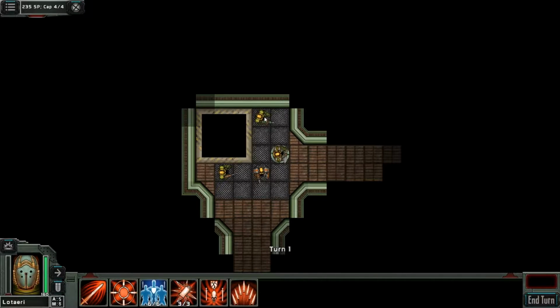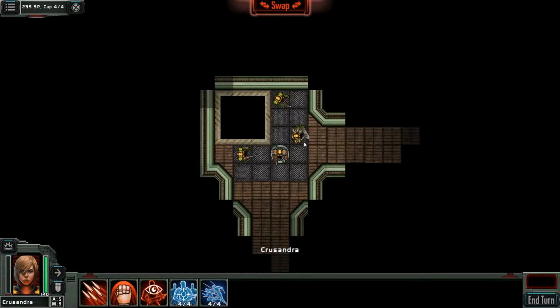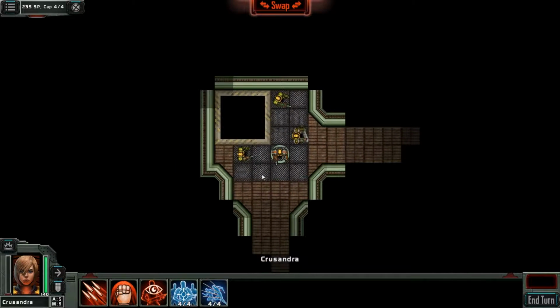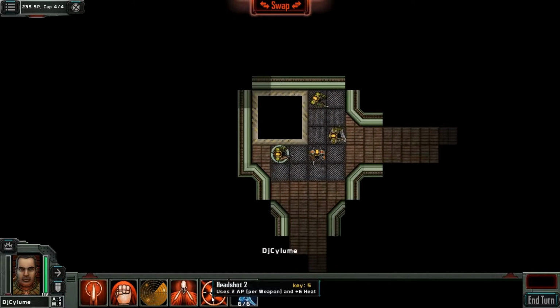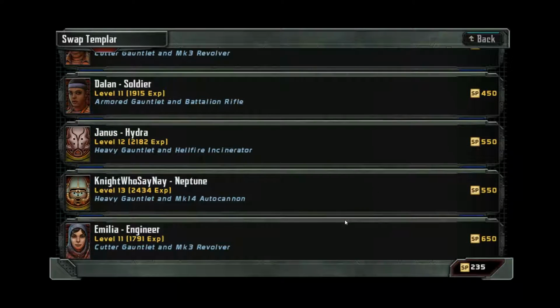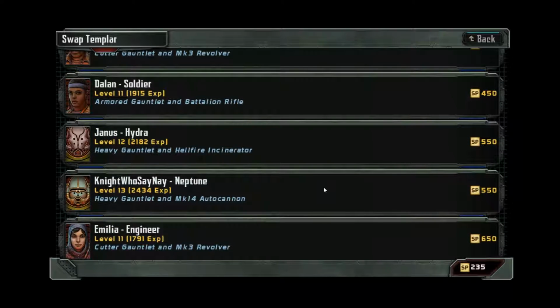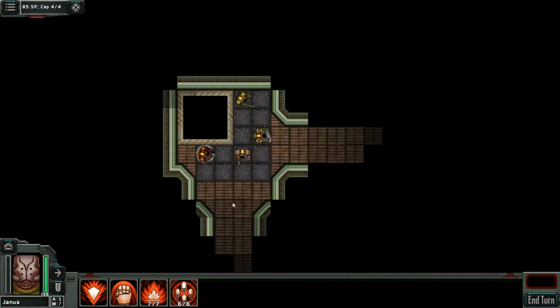The game wants me to spawn with both of my scouts, Uthis and DJ Silum, as well as Crusandra. This is going to be very tricky. Do I want both my scouts? No. I think we'll swap out DJ Silum. I can take any one person with me. Let's take Janice, with his flamethrower instead.